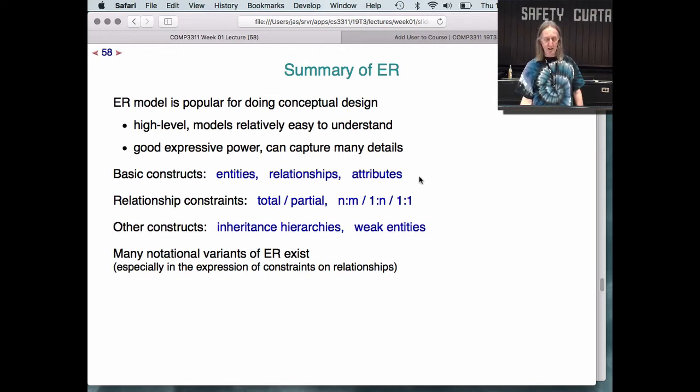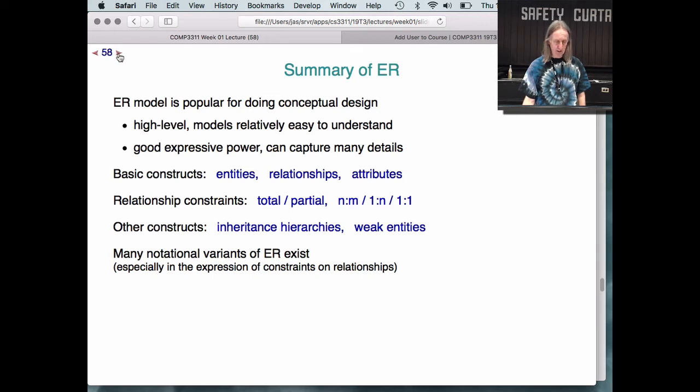We've got entities, relationships, relationship constraints, classes and subclasses, and weak entities. One slightly annoying thing is that almost every textbook uses a variant of ER notation. Some of them actually put the cardinality on the lines between entities and relationships, so you don't have to infer stuff from arrows and thick or thin lines.